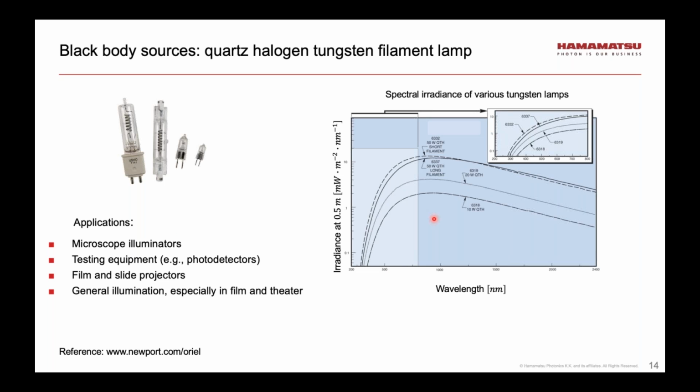There are some practical realizations of broadband sources that rely on this black body distribution, and one well-known is the quartz halogen tungsten filament lamp. It's the tungsten here, as you can see in the picture, that is the element that thermally emits the radiation. So it's worth pointing out that these are indeed thermal sources. On the right-hand side, one can see the spectral irradiance, in this case, some distance away from the source, and it is characterized by a smooth distribution.